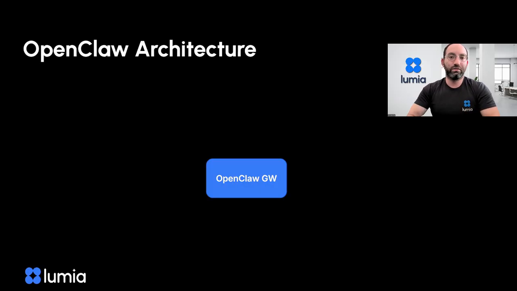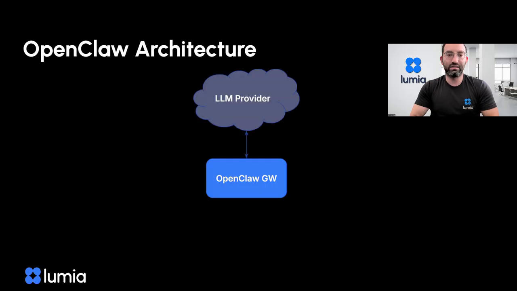At the basic level, we have the gateway, which is what we just saw with the chat and the UI. This is the main brain of OpenClaw. It's what keeps running commands. It manages the tasks, the skills, the configuration, everything. But at the end of the day, it's a glorified AI wrapper, or LLM wrapper, because it doesn't work on its own.